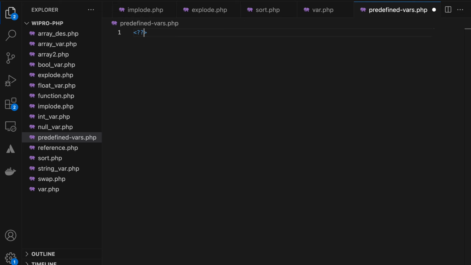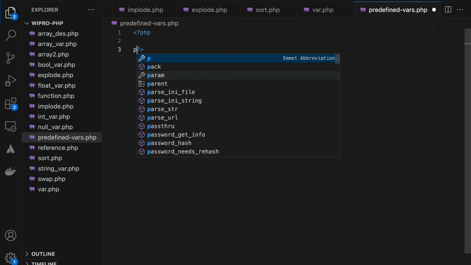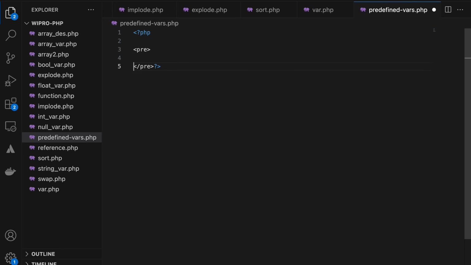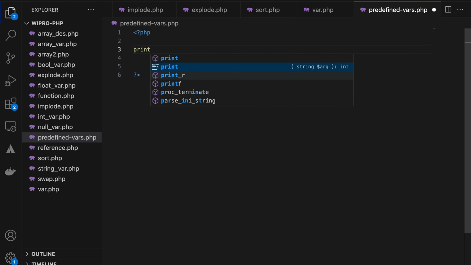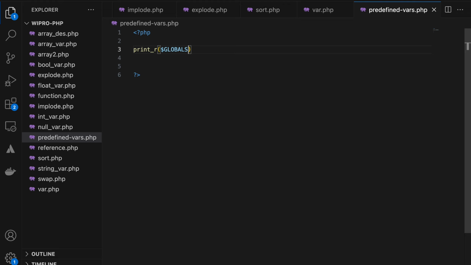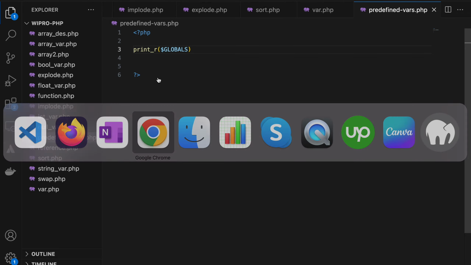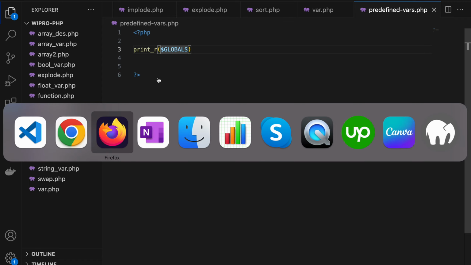PHP keeps providing these variables, so I do not need to declare them if they are predefined variables. You see GLOBALS.